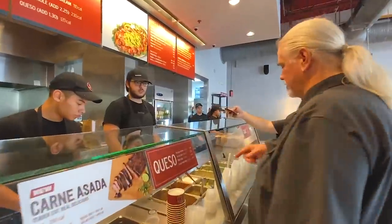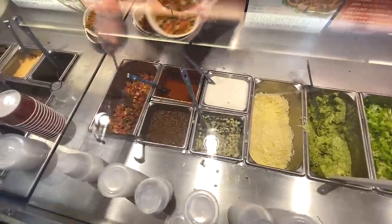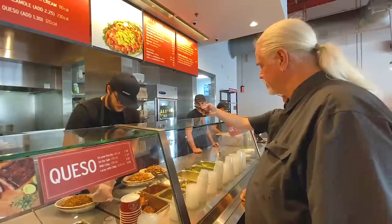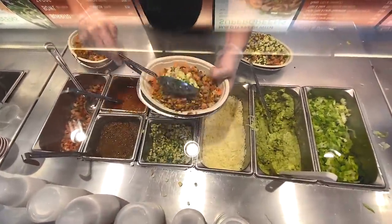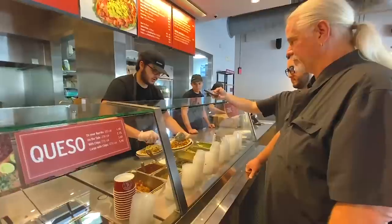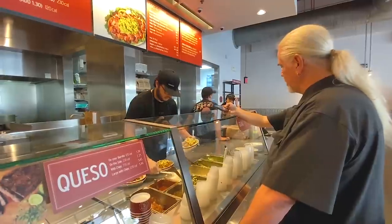Alright, we'll get the tomatoes. All three of them are gonna be the same. Anything else? Corn, cheese, guacamole, and lettuce. Love y'all. That'll fix them up. Sour cream. Yes, sir. Sour cream, guac, lettuce.